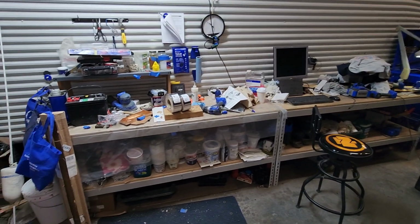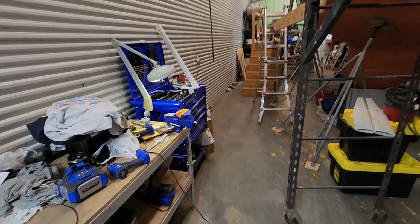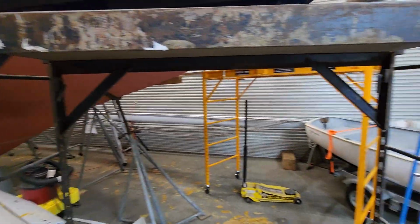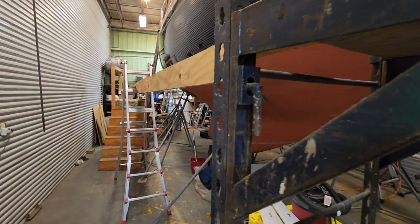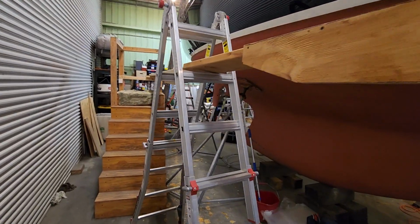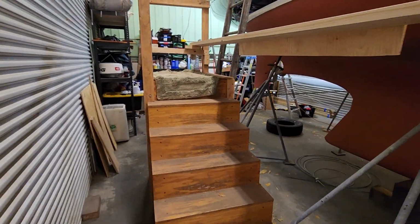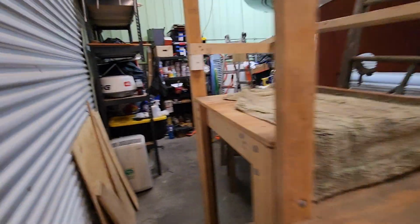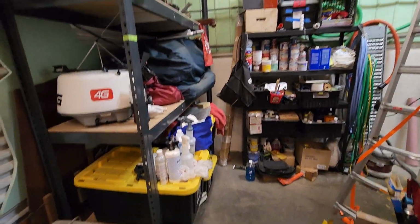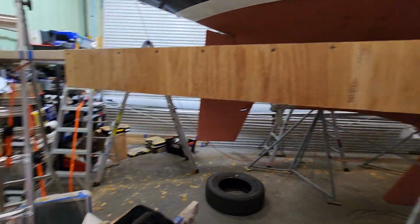But basically the bay, I have a couple workbenches here, a computer, I do have Wi-Fi, my Harbor Freight toolbox, and some sketchy staging. So I have some 2x8s with a stiffener of plywood as my planks and some A-frame style ladders and a previous set of stairs that the previous renter left. Have some more shelves for all the boat supplies and stuff on the boat. And again, another shot of my planking.